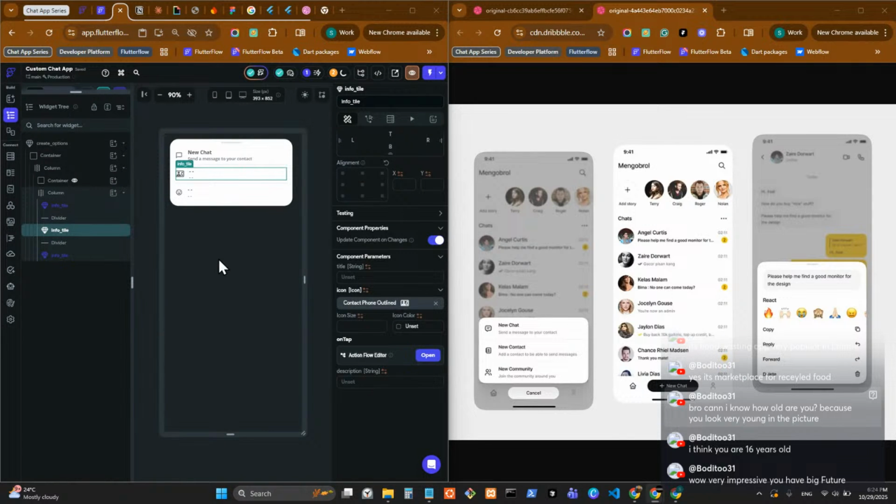We'll change the icons. Icons are very bad in FlutterFlow right now. We'll focus on the UI first, and then at last we'll change the icons.